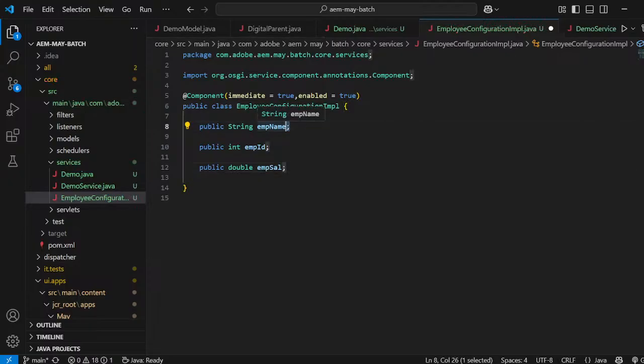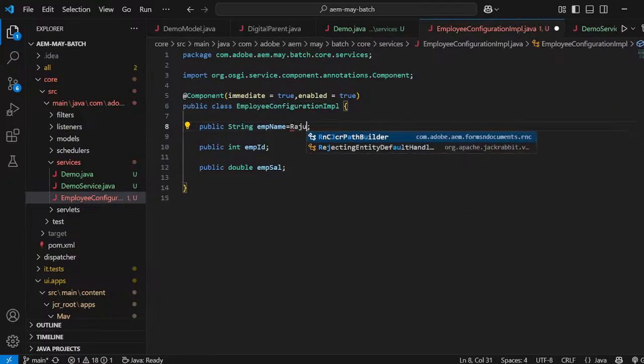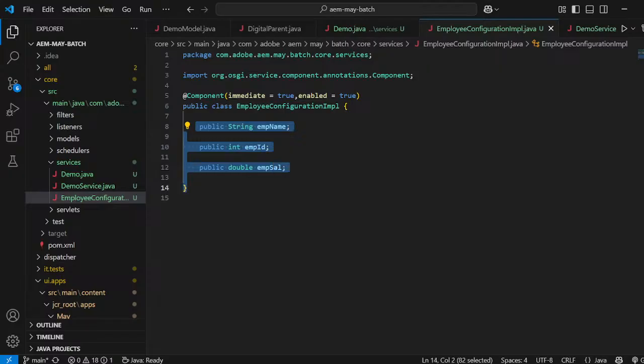Normally, instead of assigning the values like this, that is hard coding. For example, the employee name is Raju. So there is a chance that after 4 months the employee might be changed. There is a chance, right? Meaning, in that case, every time we need to come to the code base and change the values. That is not a recommended approach. So instead of that, we can take the values dynamically.